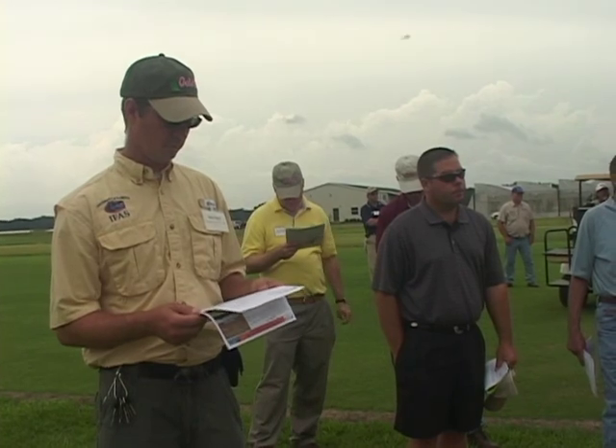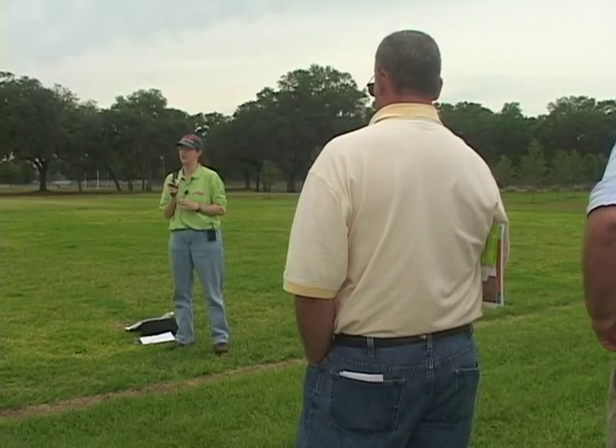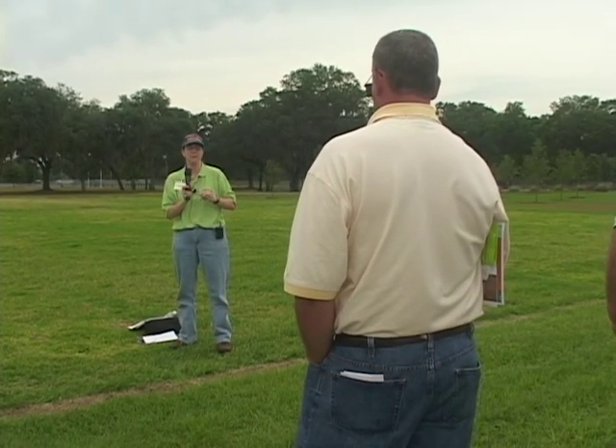One other thing I wanted to talk about are billbugs. Folks seem very interested in Zoysia grass right now, and billbugs are already a problem on Bermuda grass — those are the two favorite hosts for hunting billbugs. We've got a pretty nice population of them out here at Citra. Just walking from my truck to the turf barn, I found maybe 15 or 20 adults walking around on the soil surface. As adults, billbugs cause notching damage to the stem of the plant — almost like they take a little ice cream scooper and feed on that tissue. The females may lay an egg inside that notch.